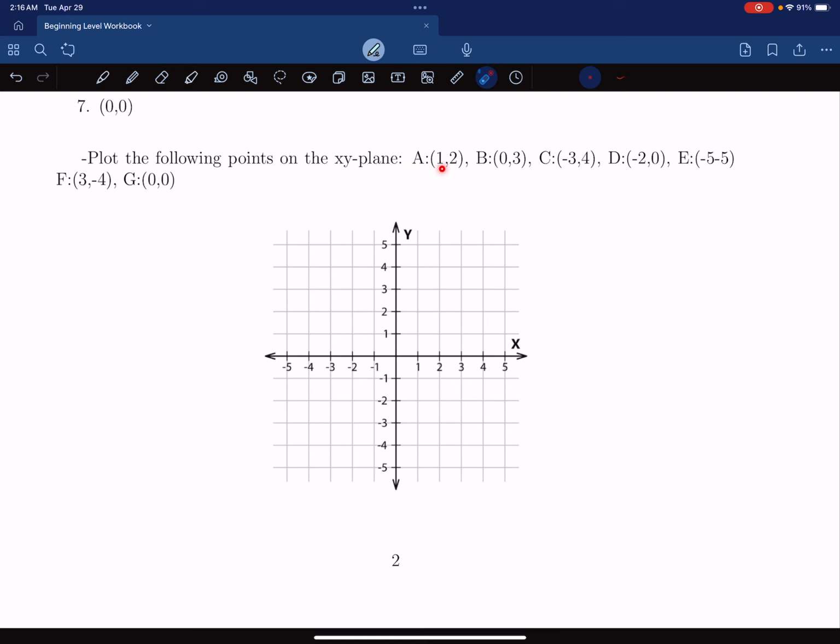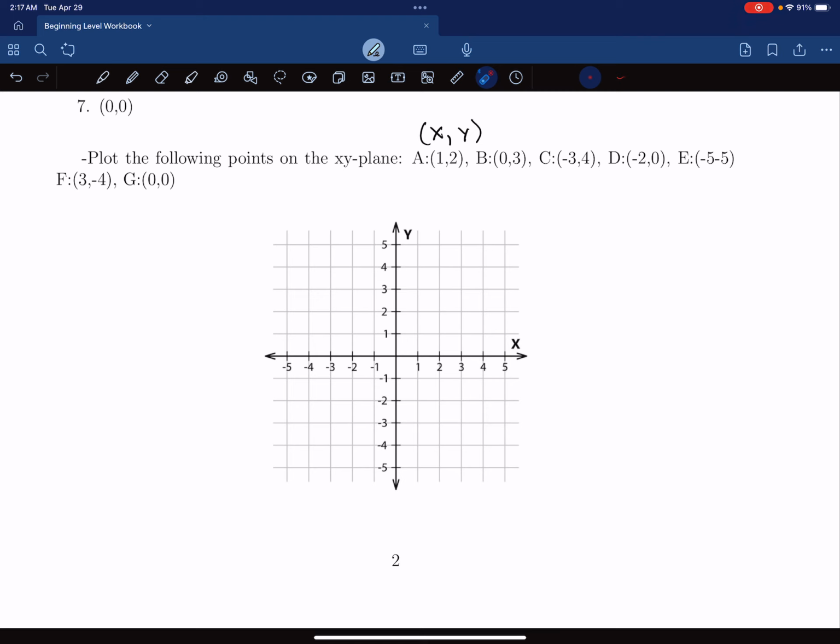Let's start by plotting the point 1, 2, or point A. I encourage you to pause the video and see if you can give it a go. This might help you too. Remember that a point is going to be the x, and then you go in the y. Also pay attention to the signs. This is our x part of the coordinates, and the x part is positive, so that tells you that you're going to lie somewhere here. And then the y part is also positive. So pause the video and give that a try.